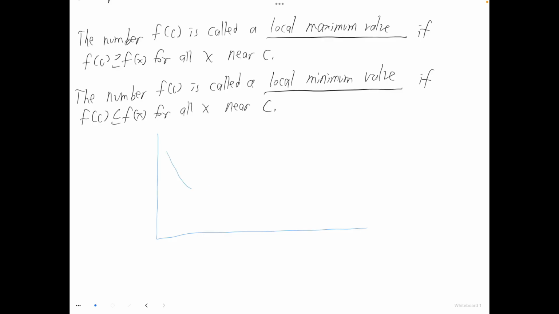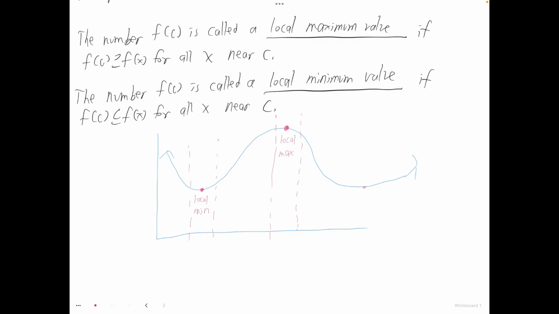So let's look at a picture of this situation. Say we have the following graph. This point here is going to be a local min, because if I take everything around it, think of taking a corridor or an interval around it, notice that's the smallest point in that interval that I just drew. So this is a local min. And then this point up here, if you take any interval around it, you can make it as big or as small as you want, but the smaller, the easier it is to spot things, this is the largest point in that interval, so this is a local max.